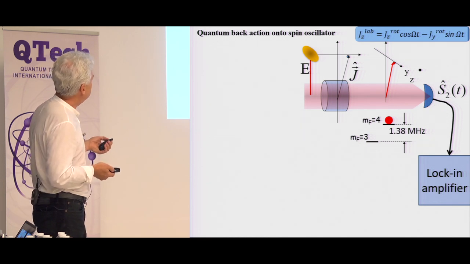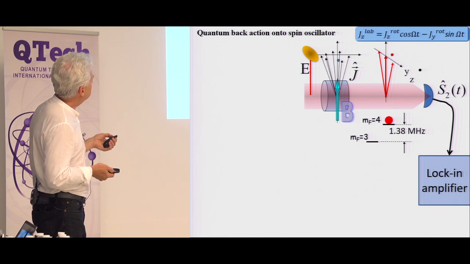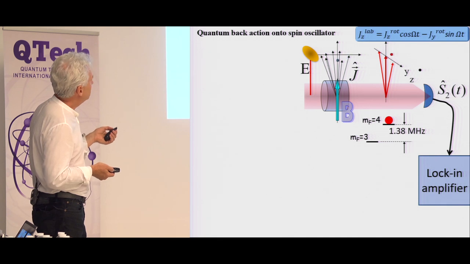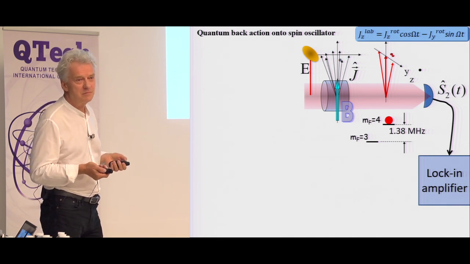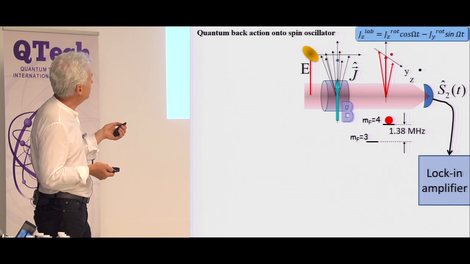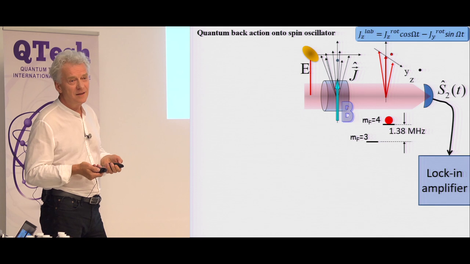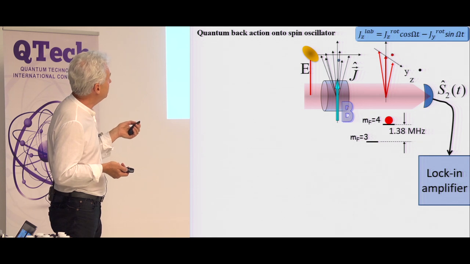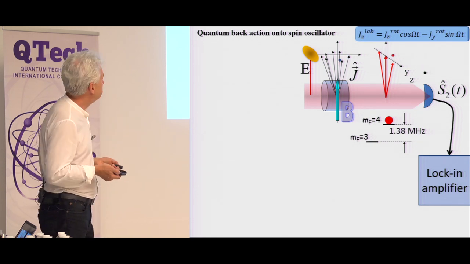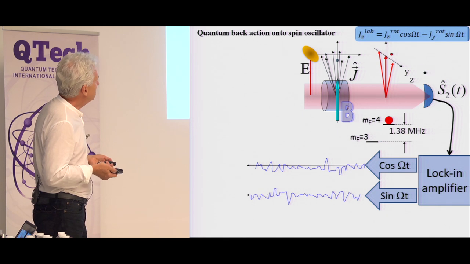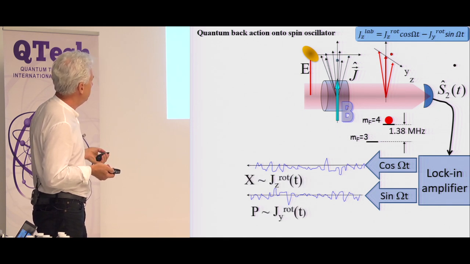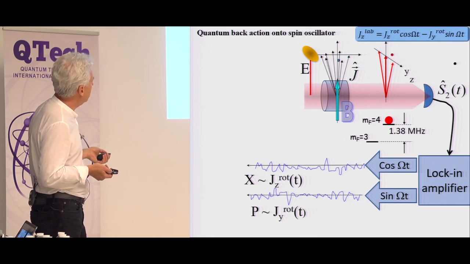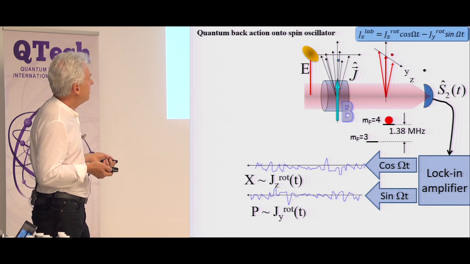And let me just quickly present what we are measuring. So here is our atomic system. And the spin is oriented like that. In the classical sense, we put it in the magnetic field. And we send linearly polarized light through this system. And linearly polarized light sent through the oscillating spin will produce a signal due to the Faraday rotation. And looking at the signal, we can tell about the spin projection on this plane. So it's all fine. And you will be, in principle, measuring the x component, which is the projection on the z in the rotating frame and on the y, those two axes.